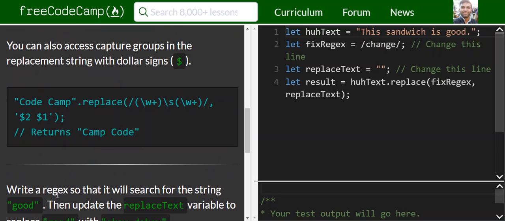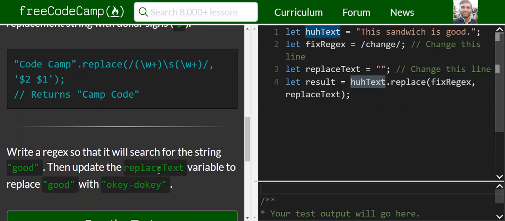So it says write a regex so that it will search for the string good in the string hot text, then update the replace text variable to replace good with hokey dokey.